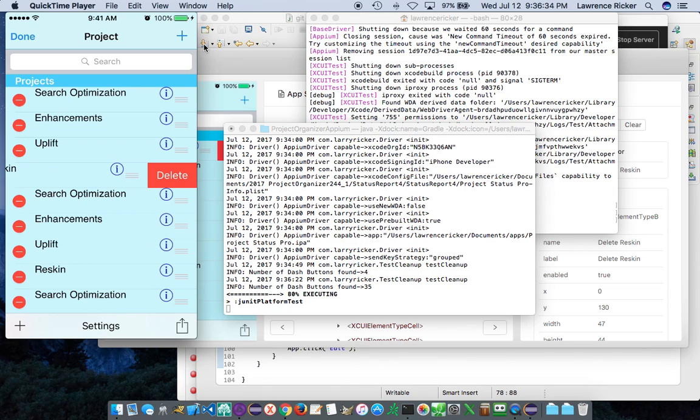Bottom. Oh, found 35. Okay, that's different. Not at all what I expected.